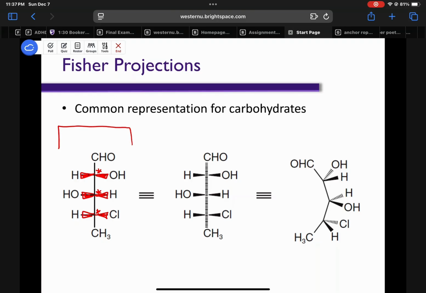So I built one of these before I came to class today. So at the top of my molecule, I have my aldehyde, my CHO. And we mentioned last class, when you see that CHO, we need to know what it means. It's a carbon with a double bond to oxygen and a single bond to hydrogen. So this is our aldehyde. So when you see CHO, know that it's a carbon double bonded to oxygen with a hydrogen. So here is my carbon with a double bond. These are just the lone pairs of electrons.